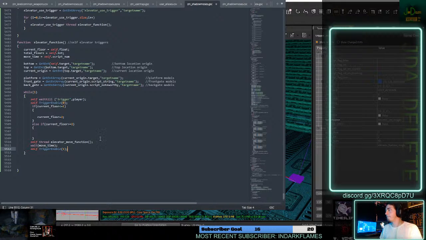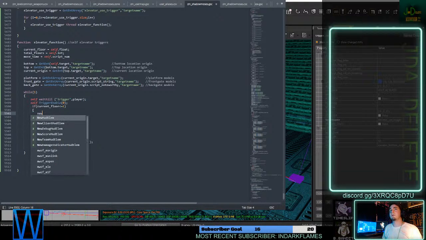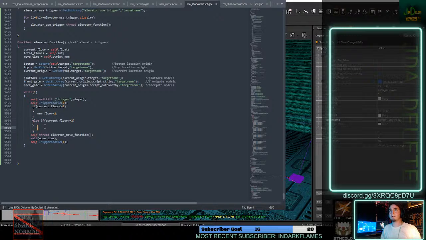Okay, back to the code before I forget. Like I said, I probably got about 20, 30 more minutes, maybe 40 of messing with this. So we'll see. Wait till trigger player, current floor greater than or equal to 1, or less than or equal to 1. Change the current floor to 2. Actually, new floor. Current floor equals new floor.